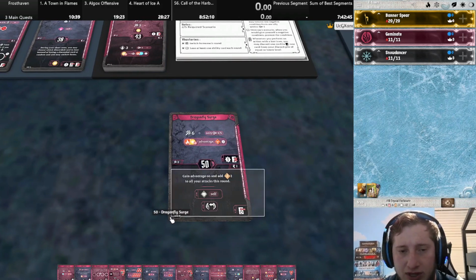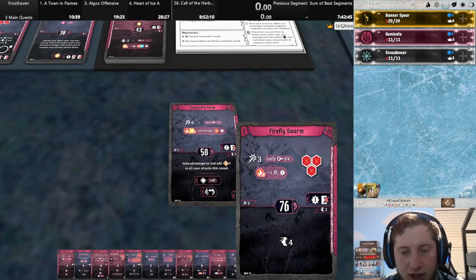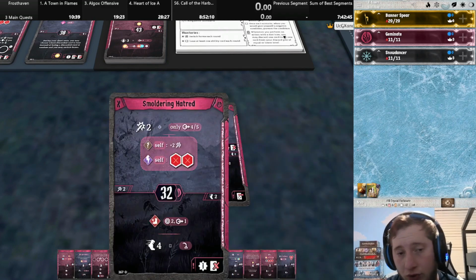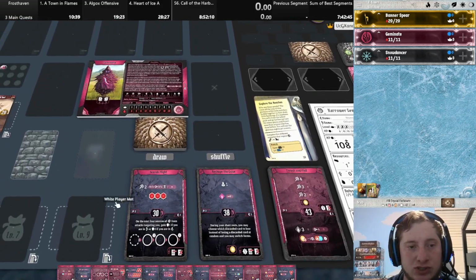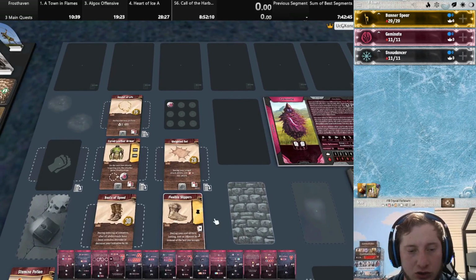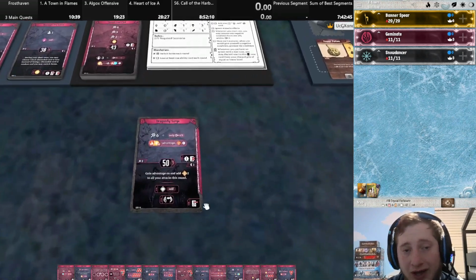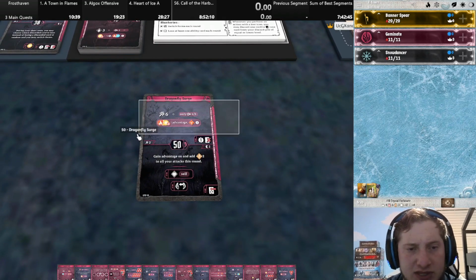Adding Pierce and the advantage. This advantage, I think, is actually kind of huge, because it'll make something like Firefly Swarm much easier to use. Or even just Smoldering Hatred. It'll make them much, much easier to use. Because I really want this Amulet of Life so that I can go for Reckless Jabs. And so this way, I don't have to worry about not having Eagle Eye Goggles. So I really, really like this bottom. And then this top seems really nice.